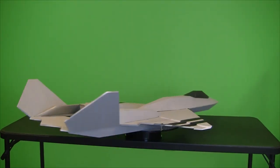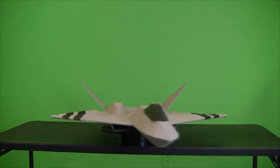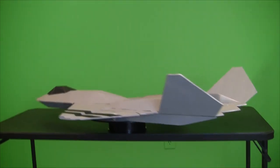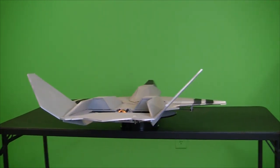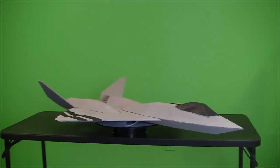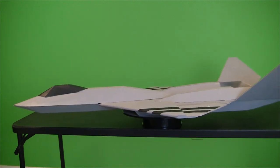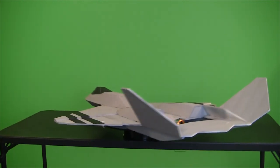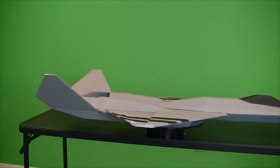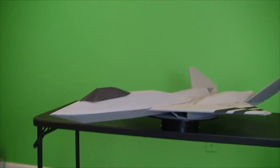Hey everyone, now I'm back at the house after the maiden flight, so I thought I'd just give you a real quick close-up view of the concept version here that I have of the FF-23, or FoamFighter 23. Again, this plane was loosely based on the YF-23. That's the plane that competed with the F-22 to become the next fighter for the U.S. Air Force. But basically, this is the version that I came up with. I changed from the old plane that I made. That was like, I think the second or third foam board aircraft that I ever made, the old FF-23. But this model, I wanted to try and make it a little bit more 3D looking, a little more scale looking.